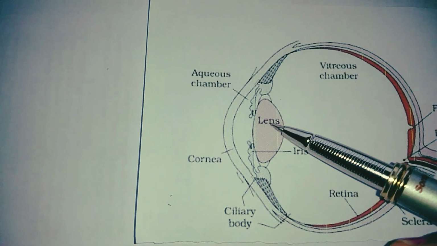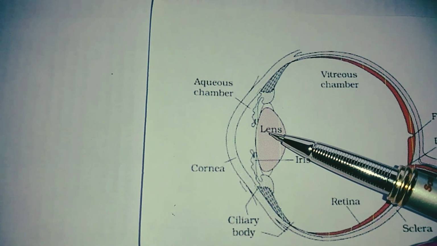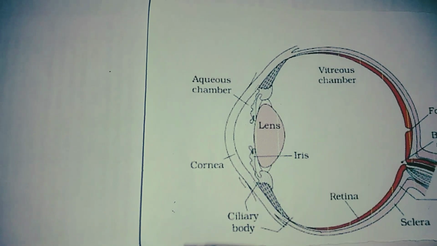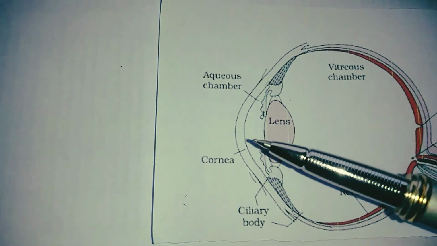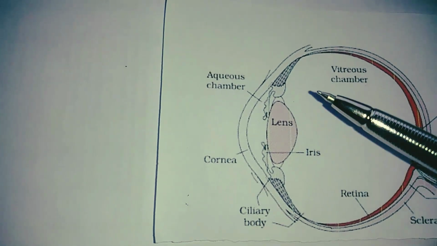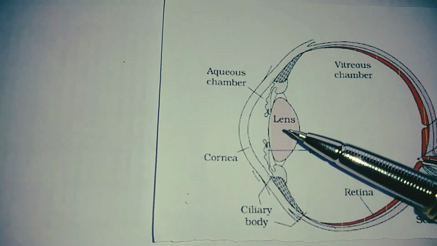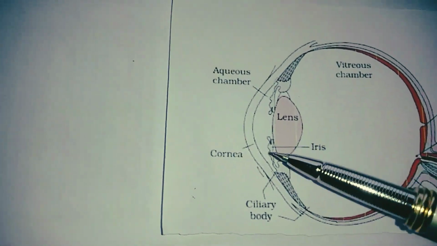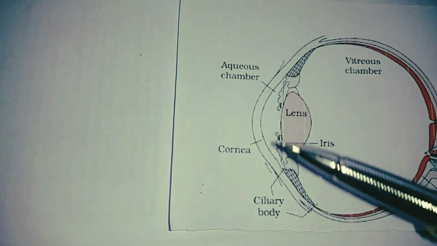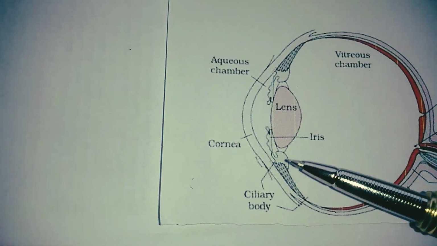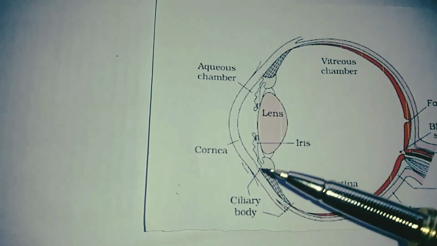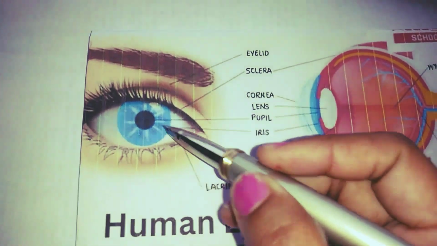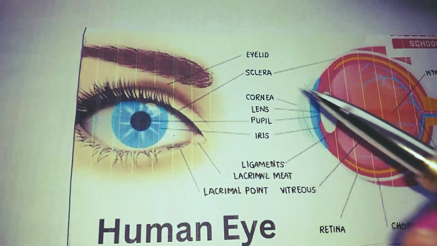The pupil is dilated when the external light source is scanty, when there is a dark or dim situation. In that situation, the pupil allows more light to enter the eye, and it is constricted when the external light source is more focused, and it reduces the inflow of light into the human eye. Thus, dilation and constriction of the pupil is regulated by muscle fibers of the iris, and the pupil is the black colored portion of our human eye which can be visualized externally. This is the pupil.